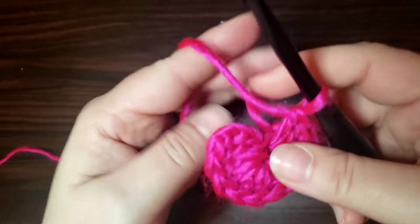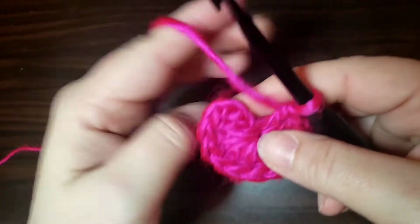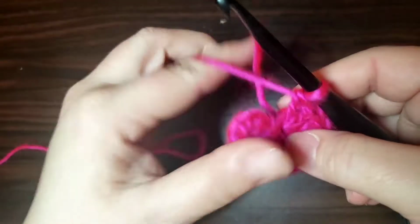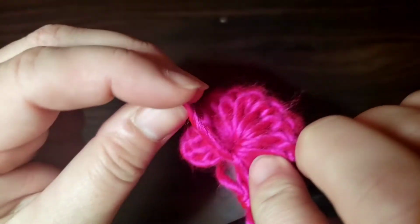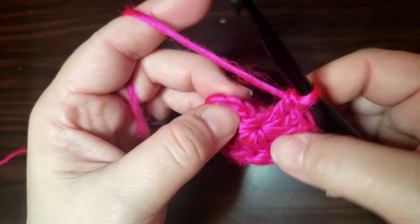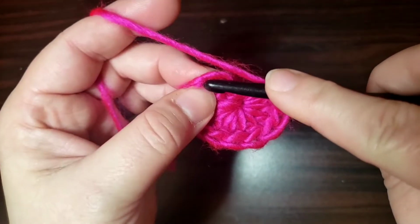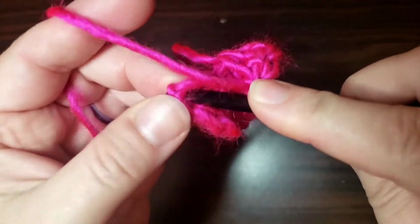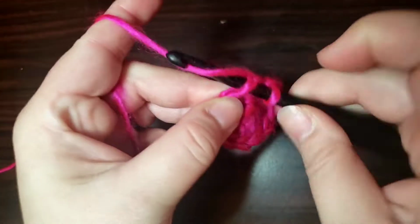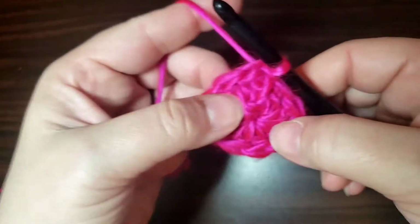Okay, once you come around and you've got 12, including your chain 3, you're going to pull that tight so that the hole closes up. And if it doesn't close up all the way, don't worry, because you can sew this in opposite and pull it nice and tight. I'll show you that later. But then you want to slip stitch to the top of this chain 3. You want to go right into the top of it, because that's your first stitch.